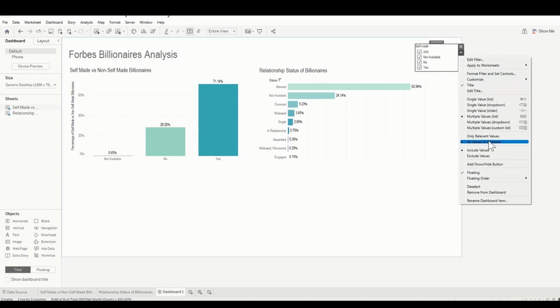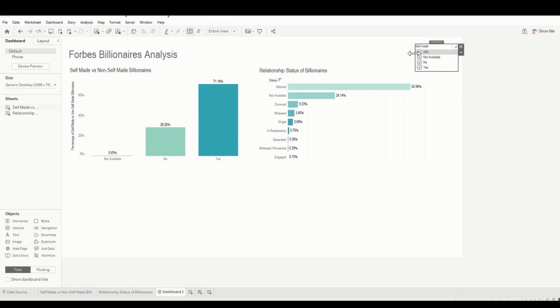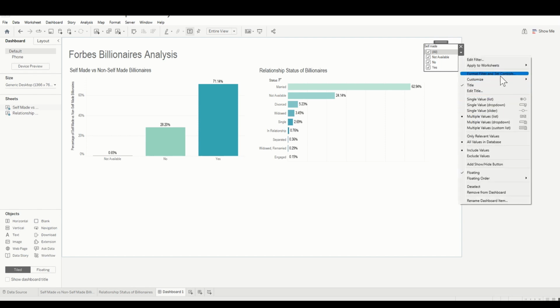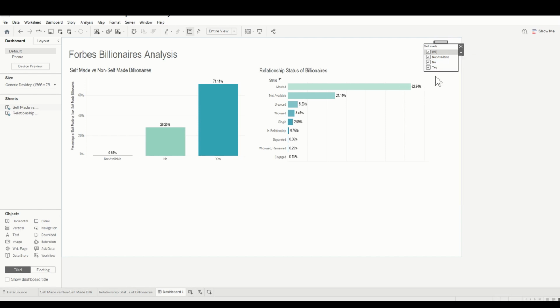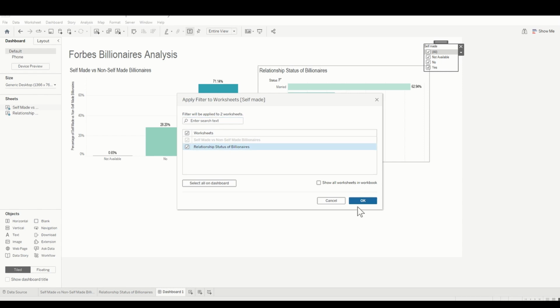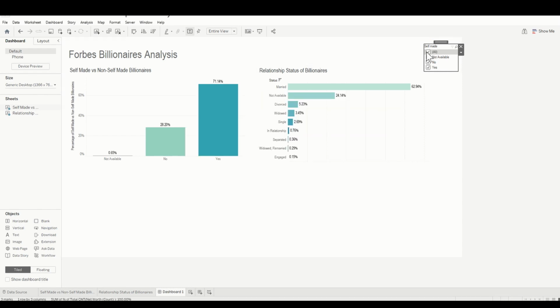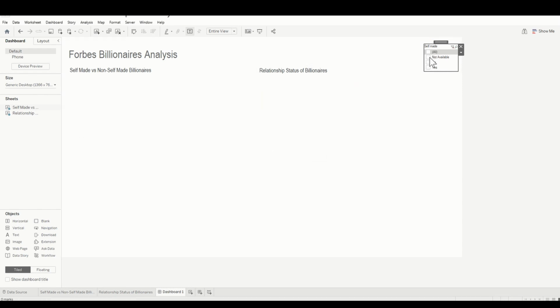Let's keep this as multiple values, but what we're going to do is apply to worksheets, selected worksheets. Let's apply this to our second worksheet. Now let's unselect all of it.